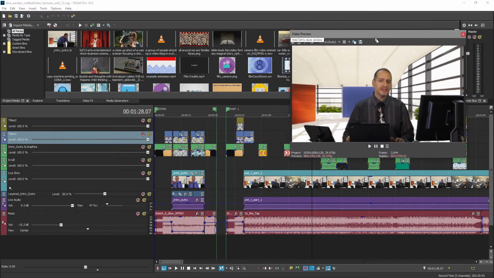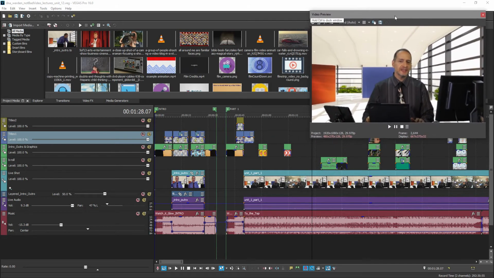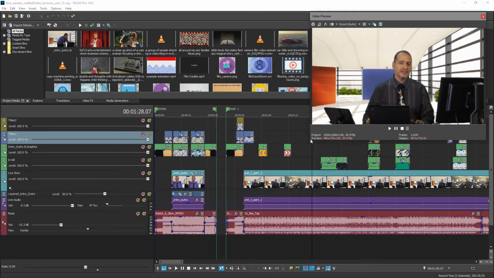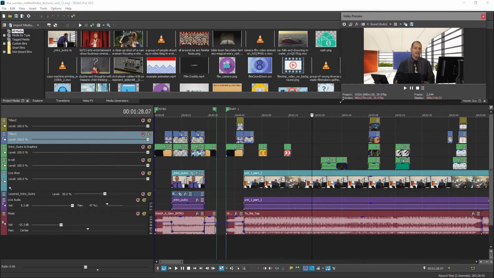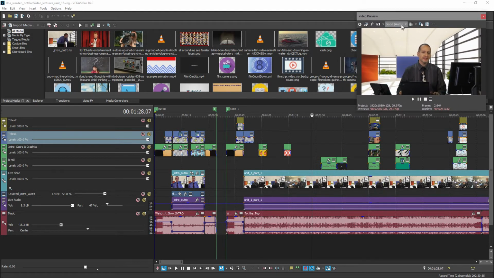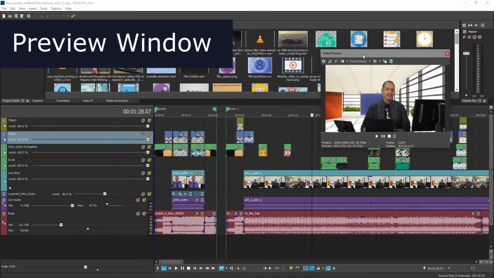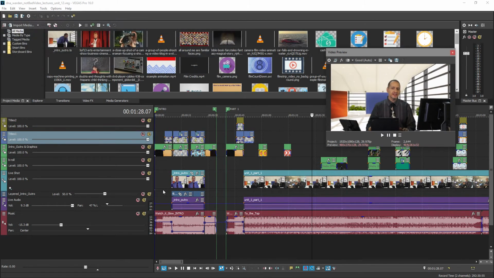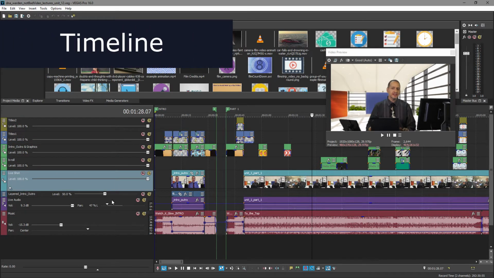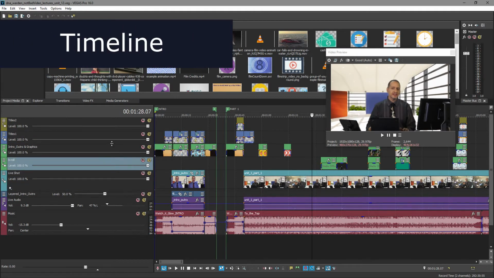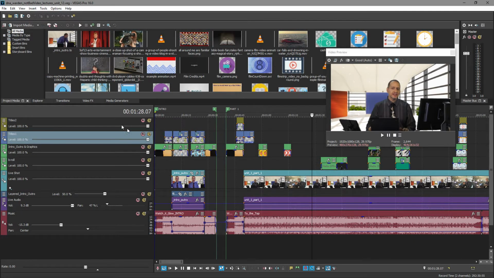But right now, let's just take a look on one monitor so you can see the space is very cramped, very small. Many of these features you already know about. So this is our preview window. This is what you're editing. This is what you see. And down at the bottom is your timeline. And in your timeline you have different layers. So I think everyone understands this. You've probably done this before.